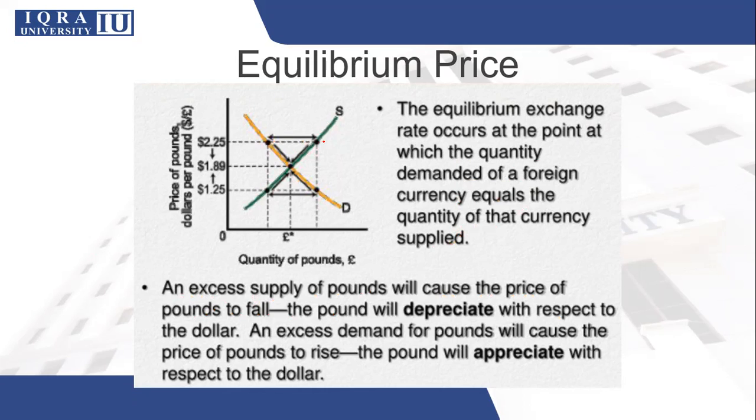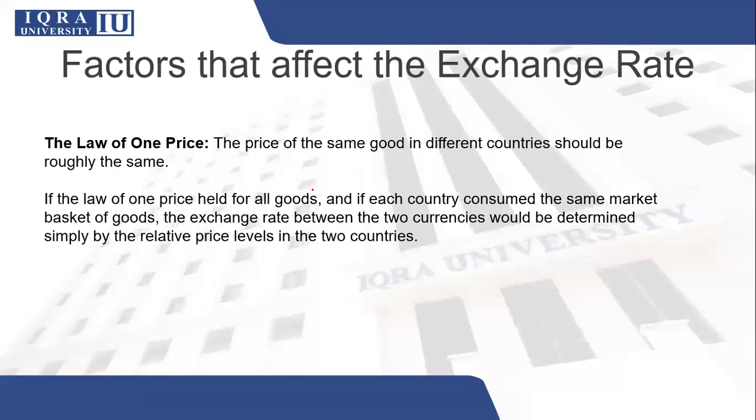So over here you can see the supply is more than demand, then the price is going to go down. Because remember, when supply increases, prices tend to fall. This is the same supply and demand rule that you have studied before. And with an excess demand, so if demand is greater than supply, you can see that the price will go up to the equilibrium, it will appreciate. So this is how the price is set in the foreign exchange market. If it's a floating market, it's completely left to demand and supply.